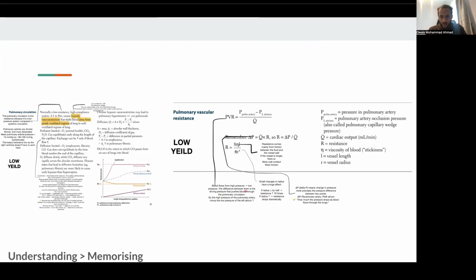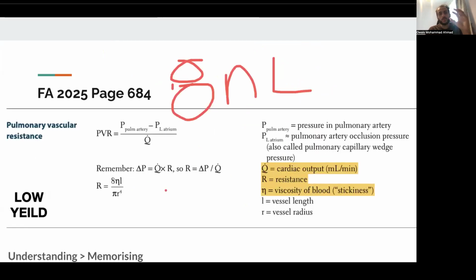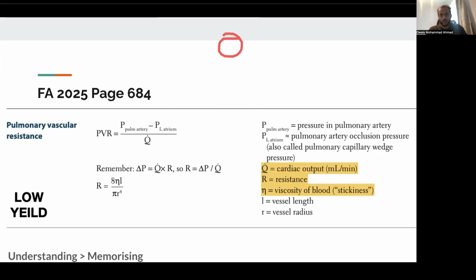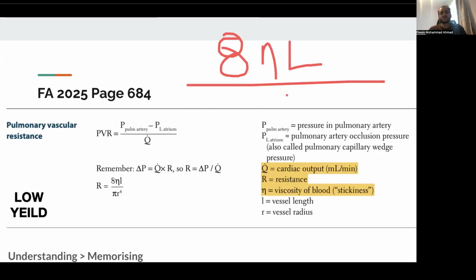Well, I have mentioned it over here in the notes that basically the more the length of the capillary, there's going to be more friction. The more the length, there's going to be much more friction, and because there's much more friction, we are going to get much more resistance, of course. So the two factors for resistance are 8 times viscosity times the length of the capillary. Now, this is going to be over what?